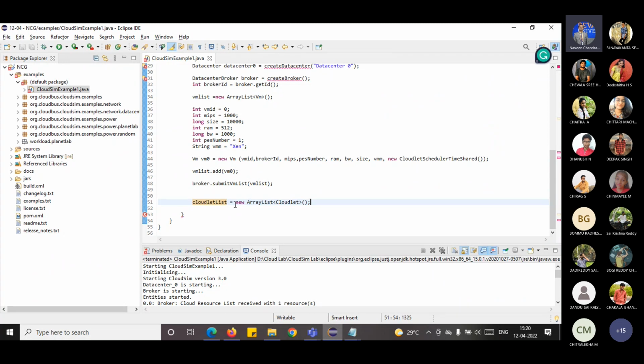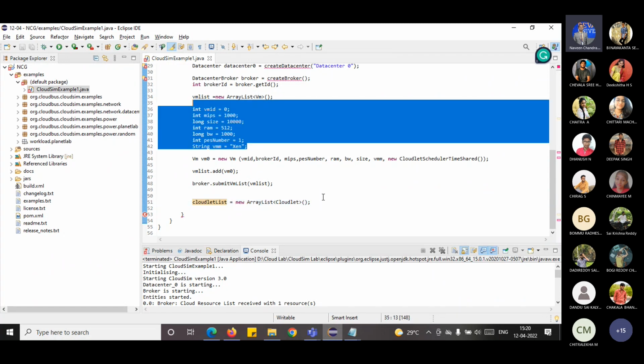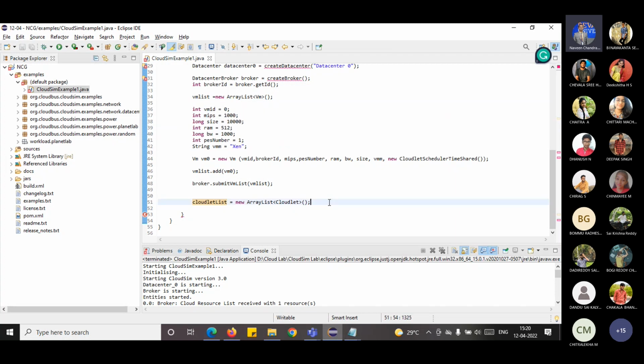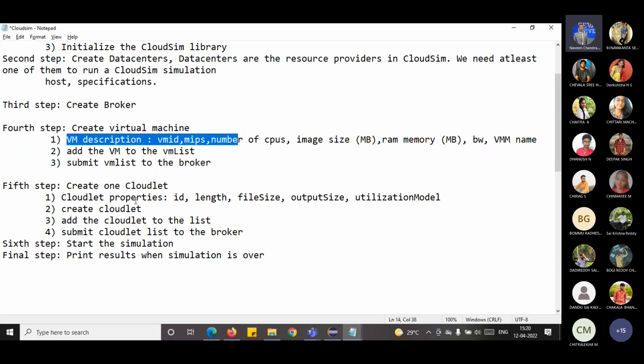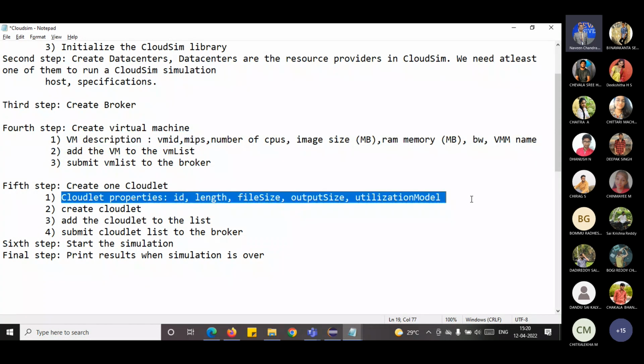Now, once we have created the variable which can hold the list of cloudlets, as usual, just as you have given the specifications for the VM, in the same way, based on the requirement of the user, you have to create the properties of the cloudlet also. However you create the description for the VM, the same way you should provide the properties or specifications of the cloudlet. But based on what are you giving those specifications? It is purely based on the users.